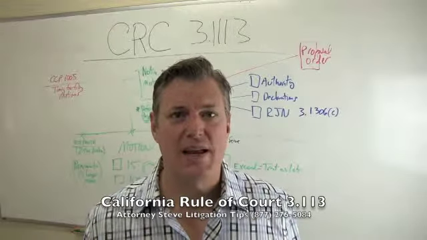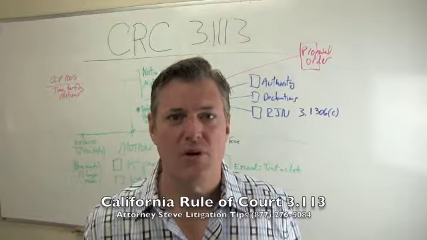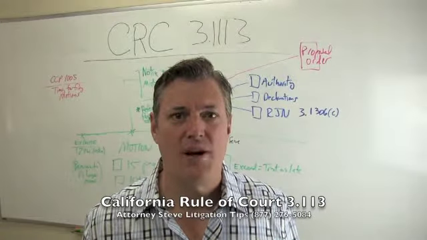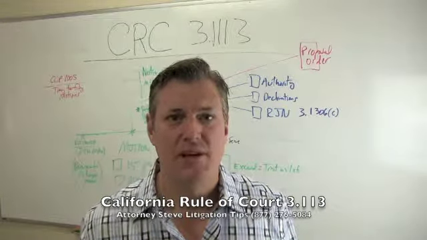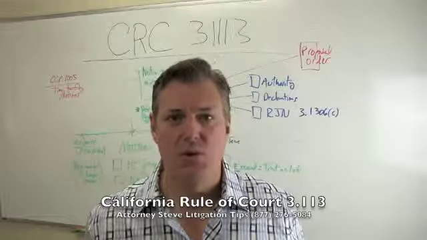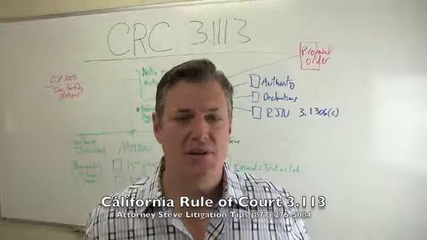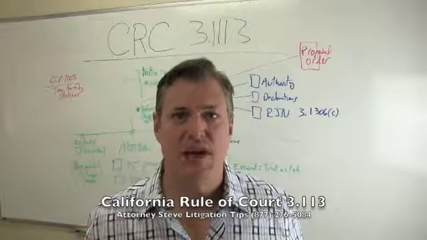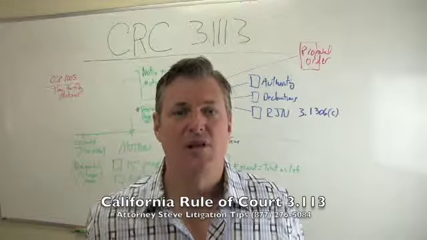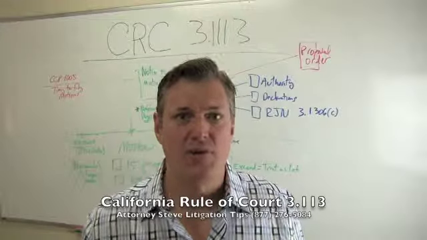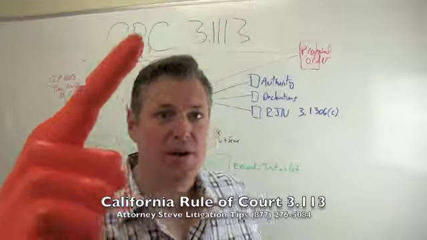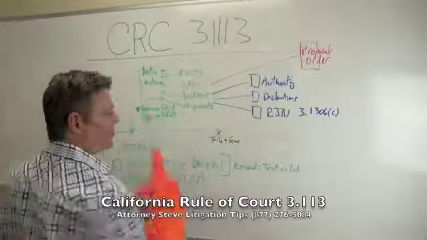We are talking today about California Rule of Court 3.1113. This is a rule of court that deals with filing motions, how many pages you can have as a max, the things you need to attach, things you need to be aware of, and so forth. So let's go now to the real estate whiteboard.